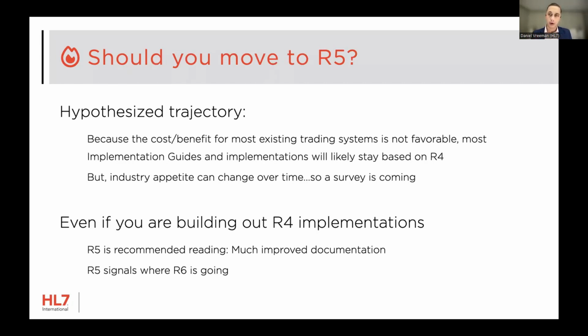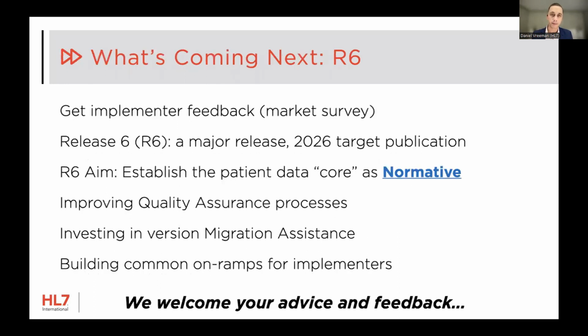But even if you are building out new projects or existing projects based on release 4, we recommend that you read through the R5 specification because many of the changes that are there are simply better documentation, not necessarily changes or corrections, but better explanations. And I think R5 offers a good starting point for reading and understanding the specification. It also signals where the next release, R6, is going to be going.